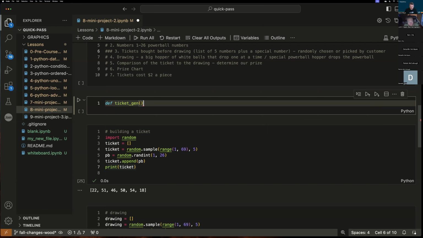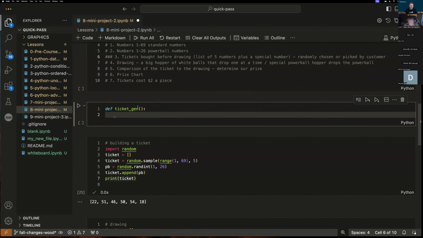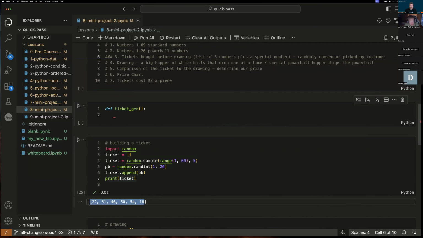And I don't think we need any inputs, because we're just going to call the function and it's going to give us something. It doesn't require anything going into it, because we just want to call the function, it runs and gives us an output. And the output's going to be a list of numbers, the first 5 being unique from 1 to 69, and then the last one being the Powerball.